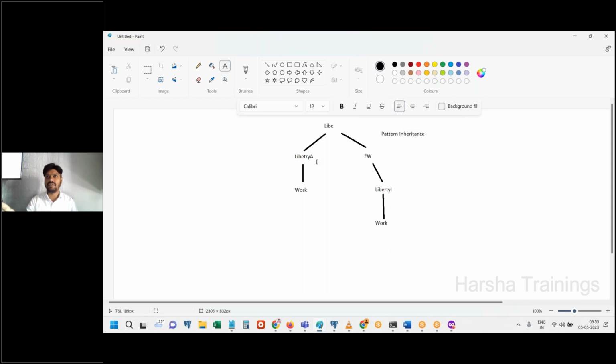In a family, the people are connected by blood relation, right? Blood relation is the pattern. You are connected by blood relation. Outside the family, can you make it a blood relation? Is it possible? Not possible, right? In the same way, within the application, classes are connected by pattern. That is the blood relation we discussed. From outside application classes, we cannot bring that into the pattern. Impossible. Okay, clear everyone? Like in real life, same thing. So this is about the pattern inheritance relation.